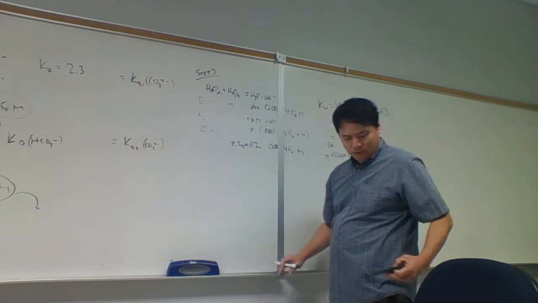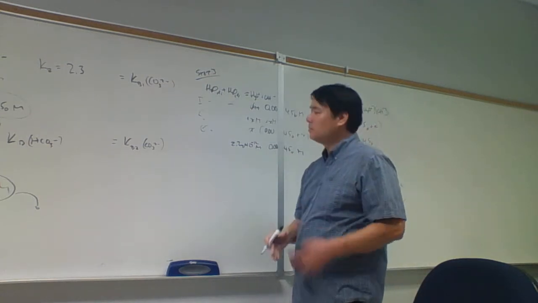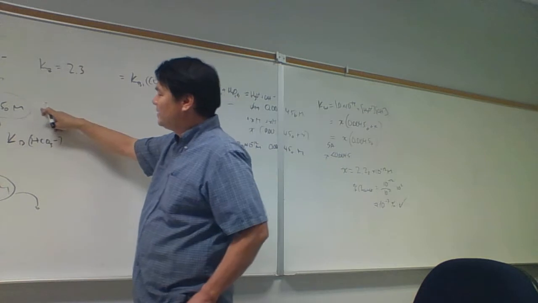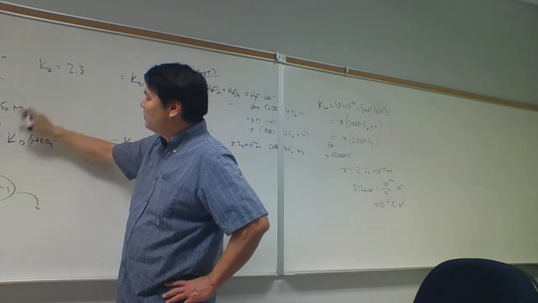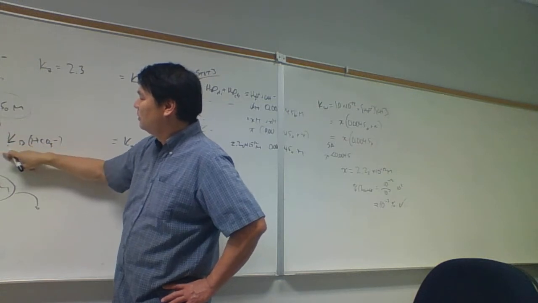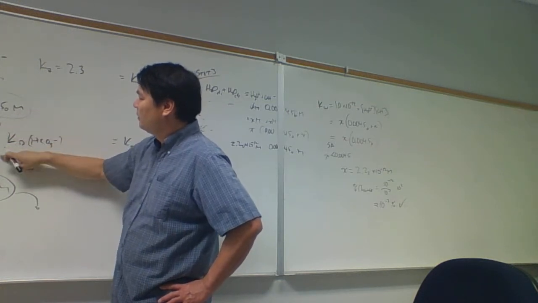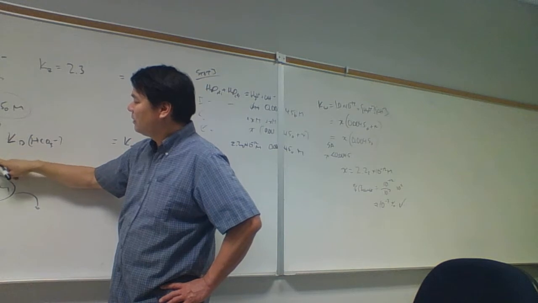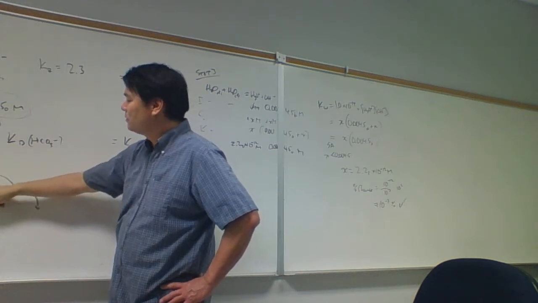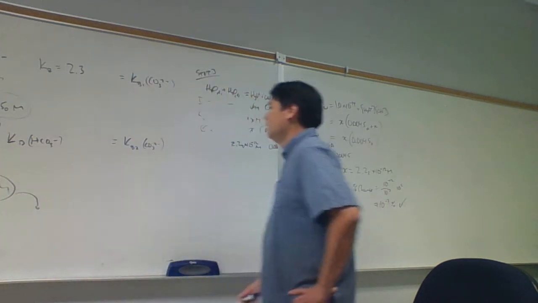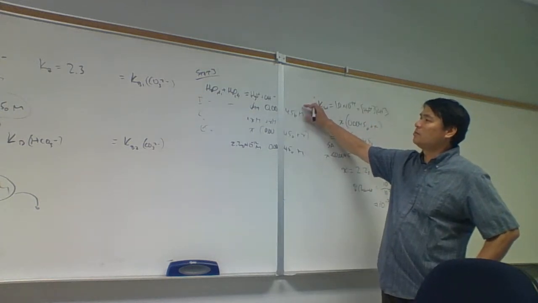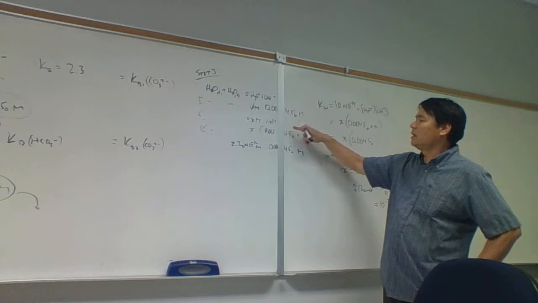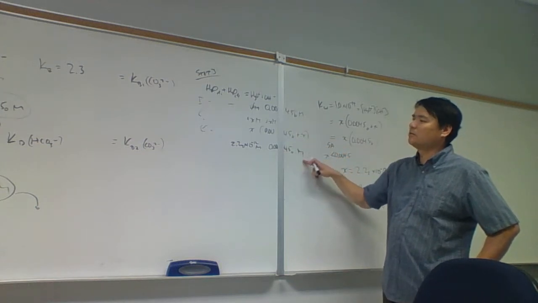Okay, now what we're doing is we're doing this in sequence. When we're doing this in sequence, what that means is I don't add these up. What I do is after step 1, I see how much additional hydroxide I get. And so this is the hydroxide from step 1. I add hydroxide from step 2. So here's the total. And then I go over here, and this is the total hydroxide from steps 1 and 2. And then I see how much additional hydroxide I get in step 3.